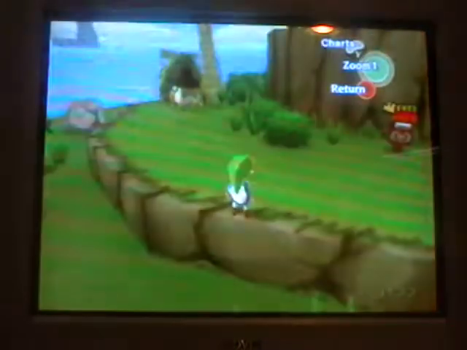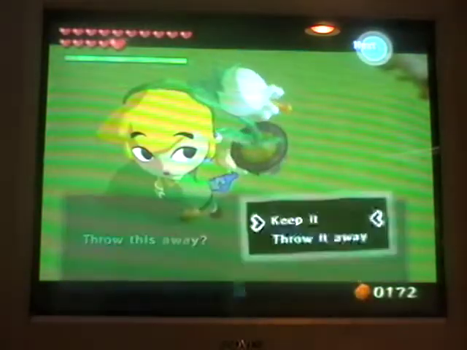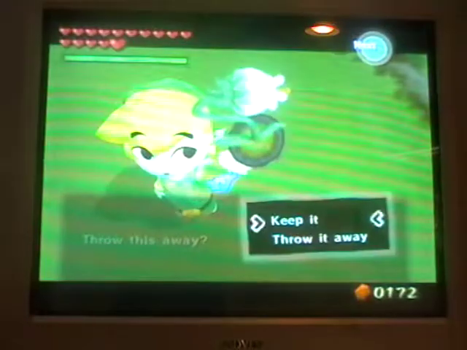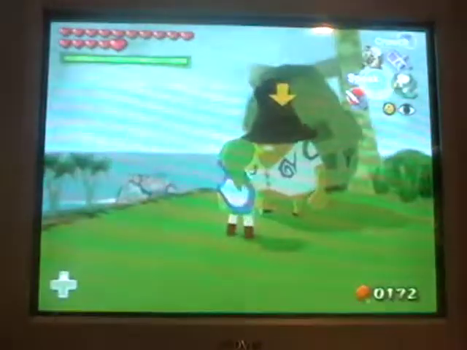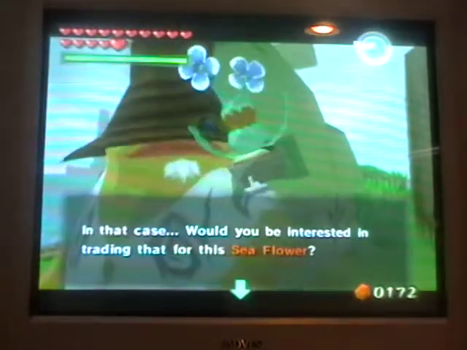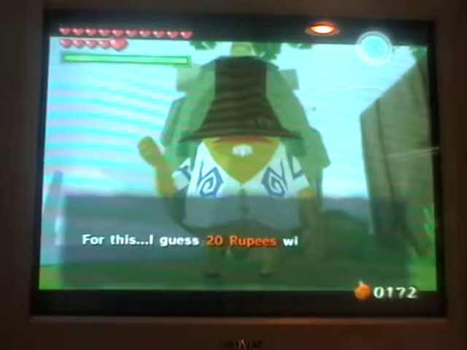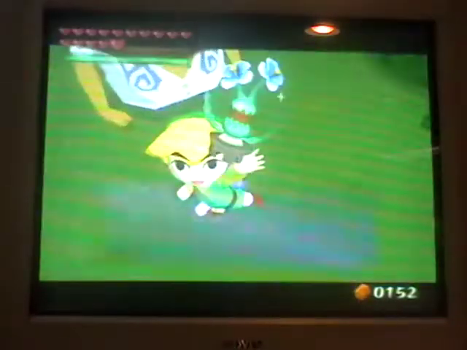Okay, so here we are at Bomb Island. You see this guy, he's not big, but he's carrying a really big thing, and we need to give him the flower. Talk to him. There we go. That's a town flower, isn't it? In that case, would you be interested in trading that for the sea flower? Sure. For this, I guess 20 rupees will do. It's a done deal. And we get the sea flower.